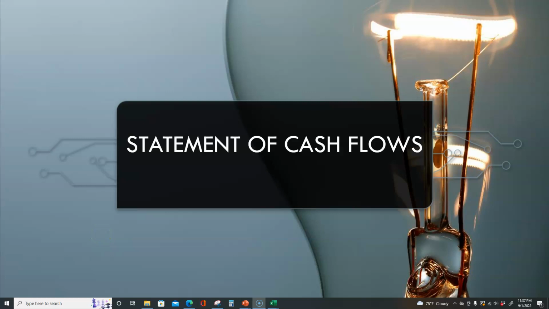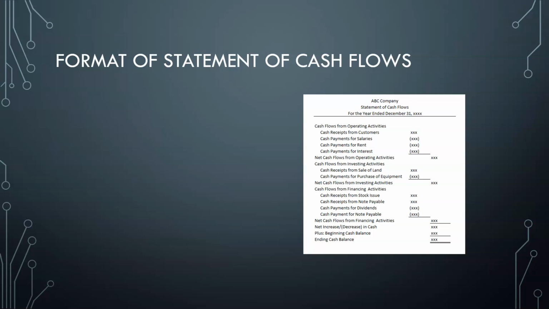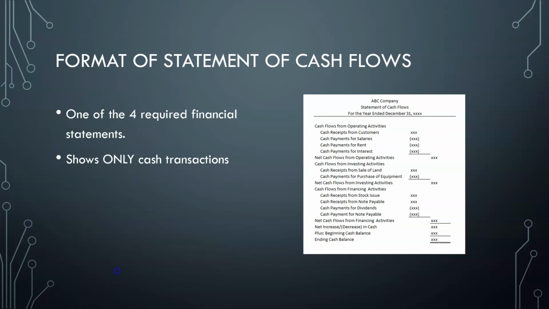In this video, we're going to look at the statement of cash flows. This is the format of the statement of cash flows, and we'll go through it when we are doing a problem. The statement of cash flows is one of the 4 required financial statements. This shows only cash transactions.